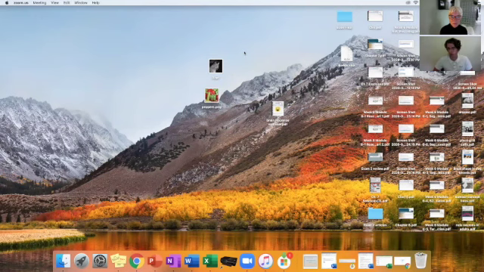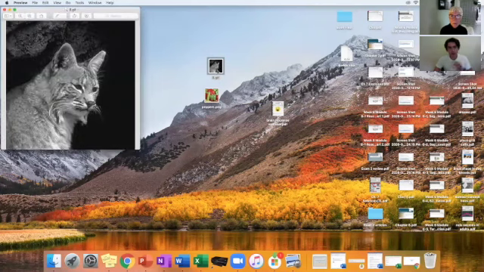And so let me show you a little bit what that looks like. Let's take this picture right here. This is a little sample image that I downloaded. If I want to view this image just by double clicking it, which is something that we all do, it's actually going to automatically open up an application called Preview. So let's see what that looks like. So I'm going to double click that guy. It's going to open. We're all used to seeing this screen. And it's also going to simultaneously open a little application down here in the dock called Preview. And this is an icon that you've probably seen before, but you might not have registered.